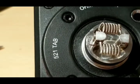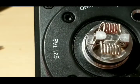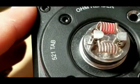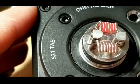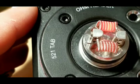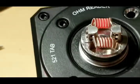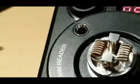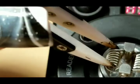I don't know why, but this thing is not firing very well. Don't even know what's going on with this guy. Doesn't want to light up. Okay, there he goes. Okay. So now what I do at this point is, okay, I will squeeze them together.